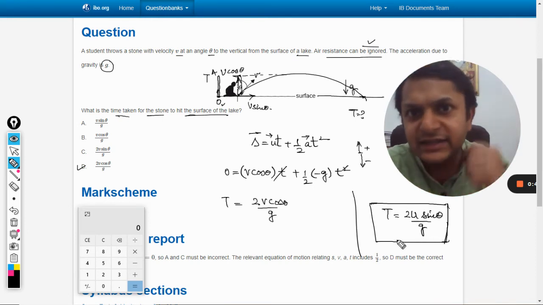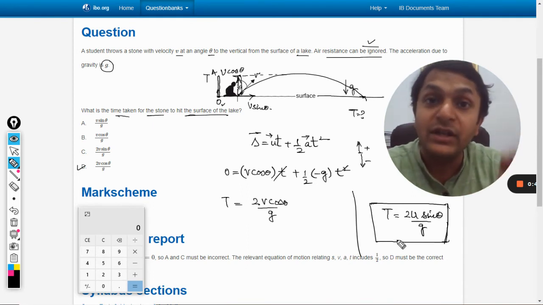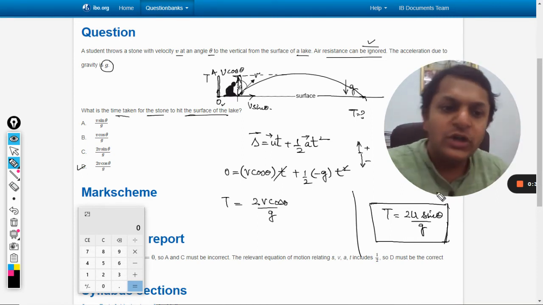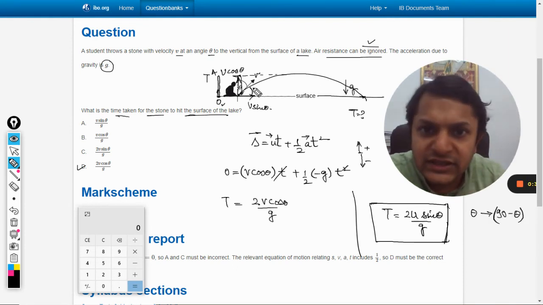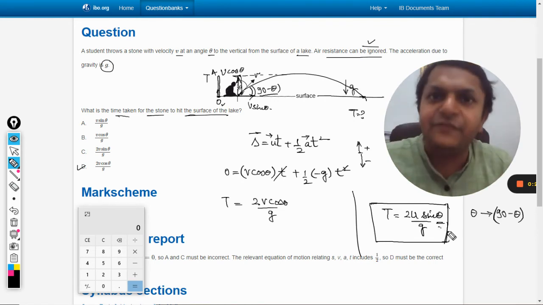So if you know this formula, or let's say if this formula is available in your formula book, what do we need to do? We just need to replace theta with 90 minus theta, because this angle is given here. So this will be 90 minus theta. We can substitute this 90 minus theta here and directly find what is t.